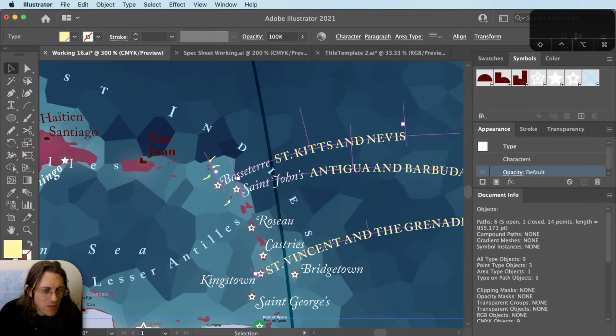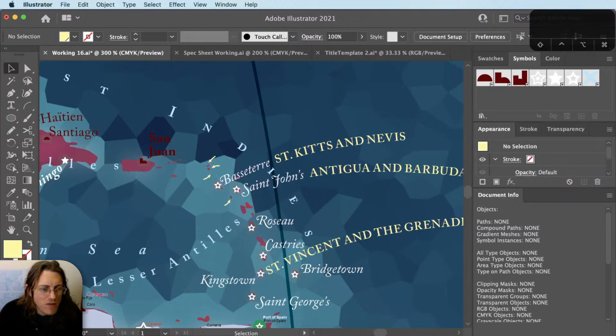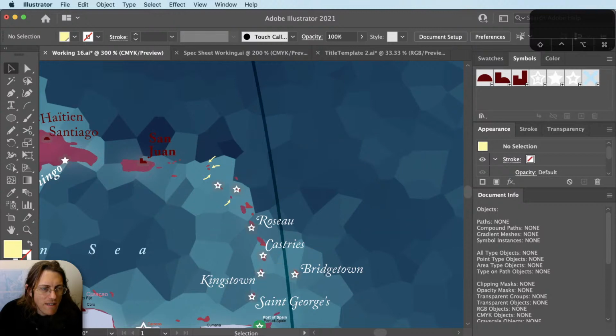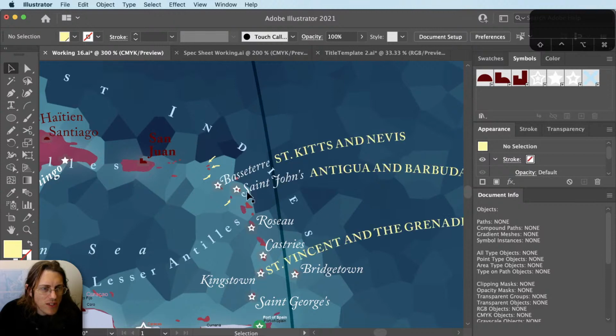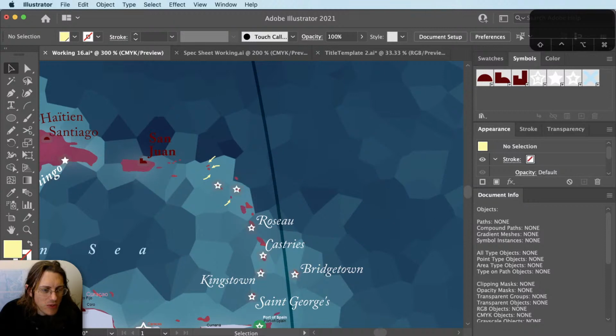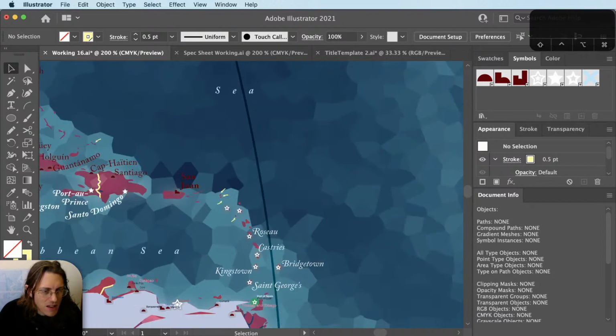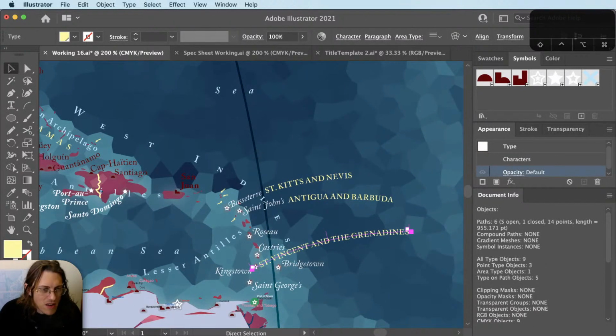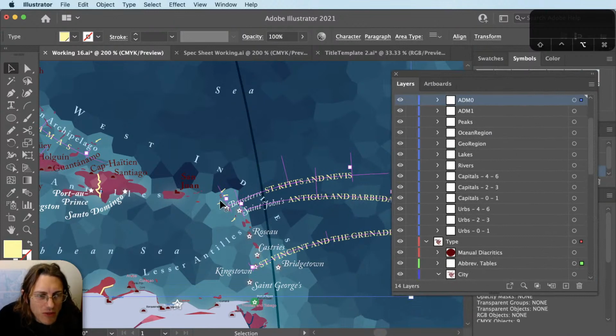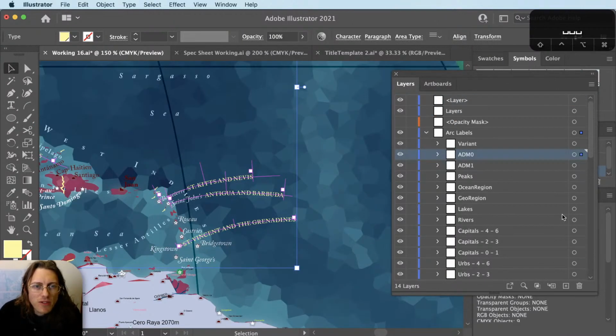Or actually, it says these are medium-sized capitals here. Nope, these are admin zeros. Please put them in the correct layer. Something's odd here. I always got to keep organized. Physical labels. Okay, so these say these are physical labels. Then why did you say that I had... I'll bring this up here, the excitement of checking what stuff is where.